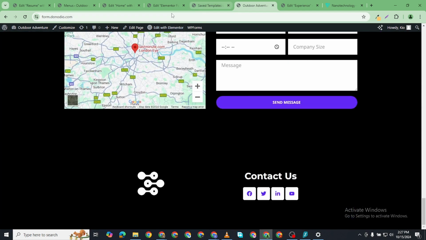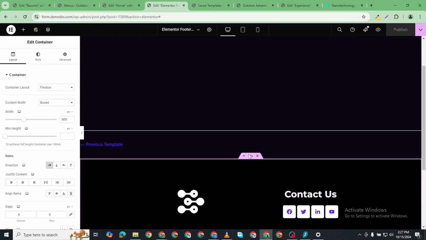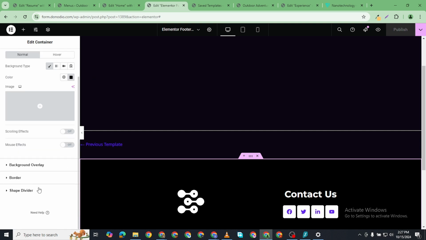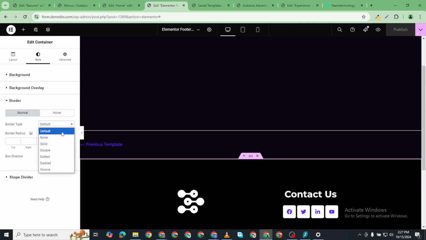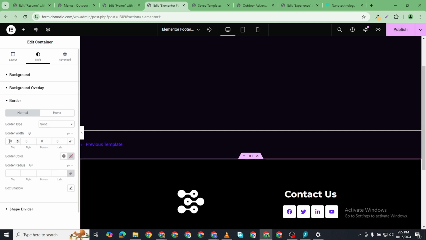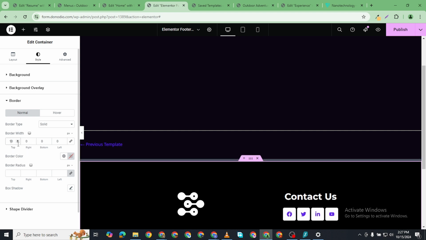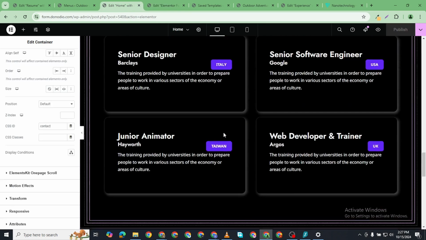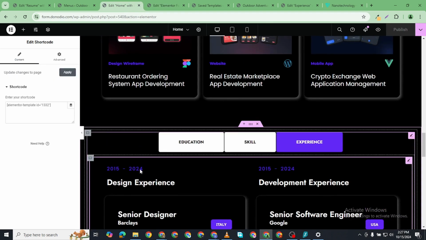Now for this footer, I want to give it a top border. So I'll click on it, come to border, and then border type, solid, and I want it to be top border. It should be 1. No, not this, 1. And I want the color to be this particular purple.